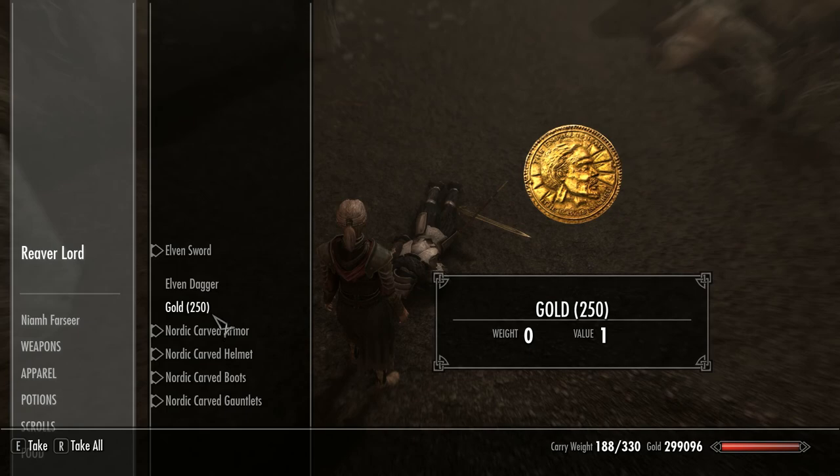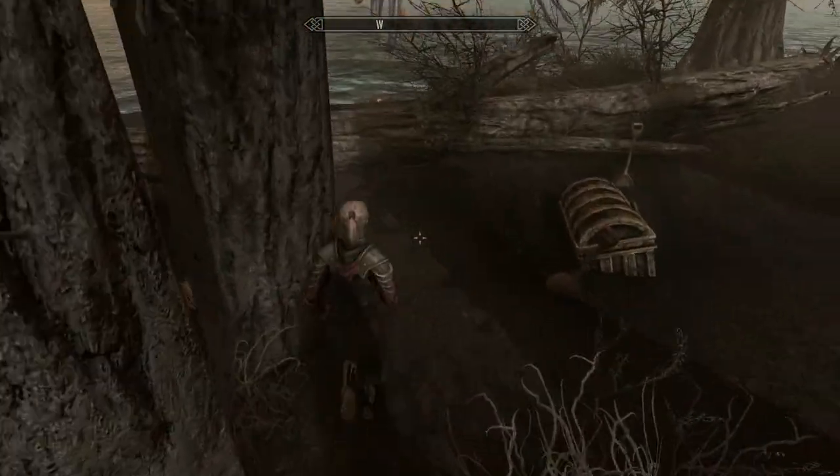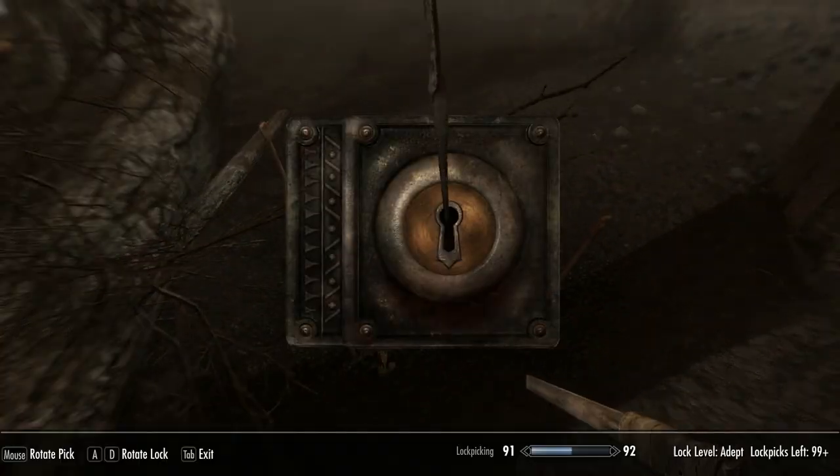Let's see what this guy's got first. 250 gold, that's not bad. And actually decent armour as well, if you want it. Here's your chest, and it's a depth level again.